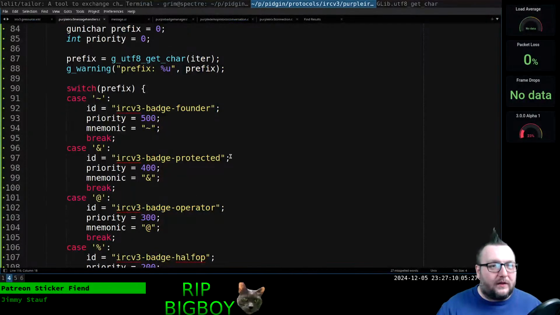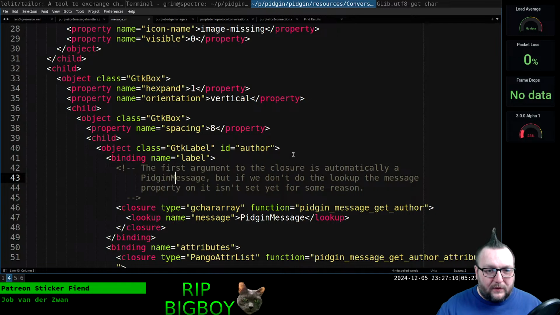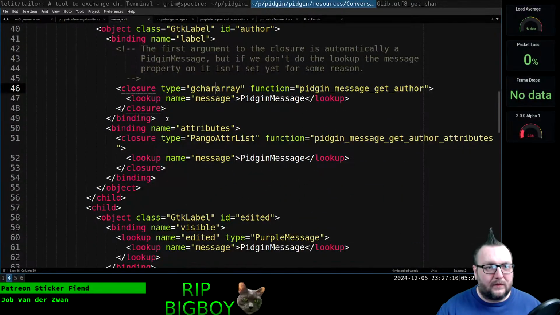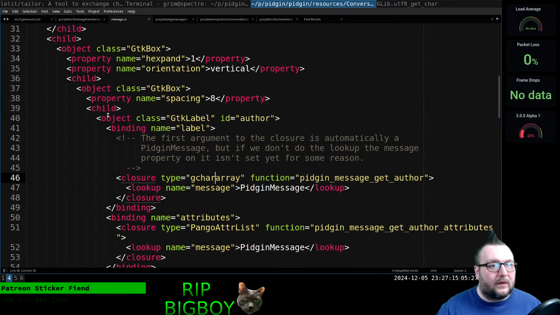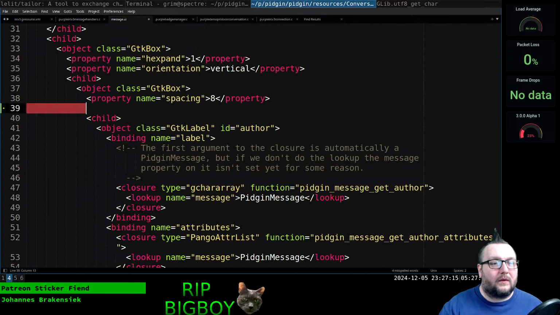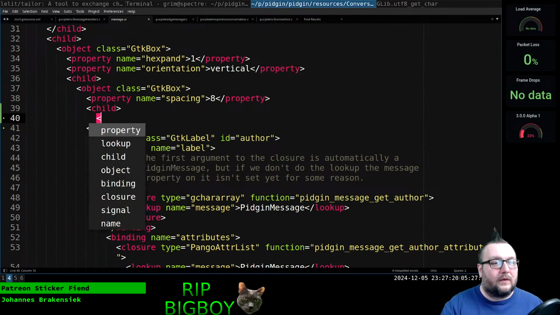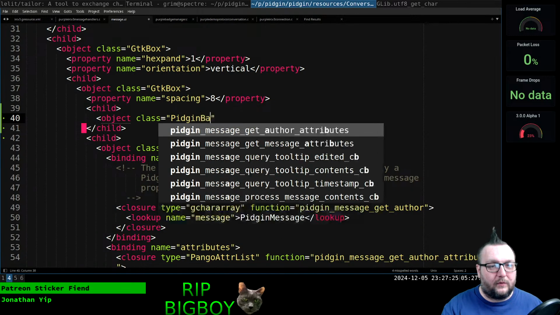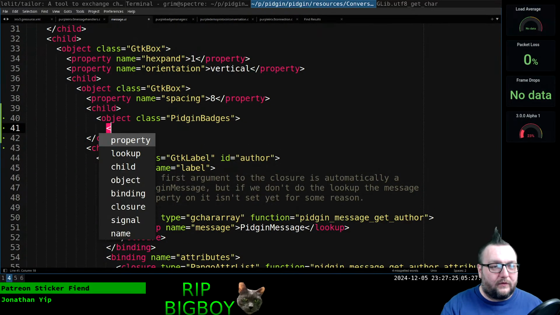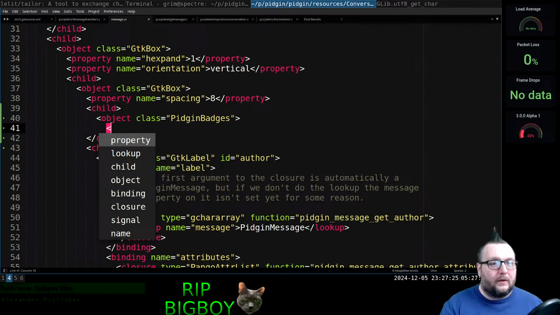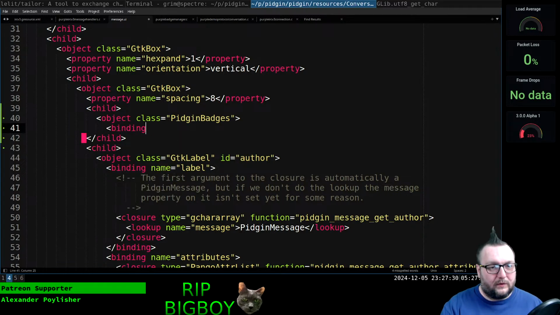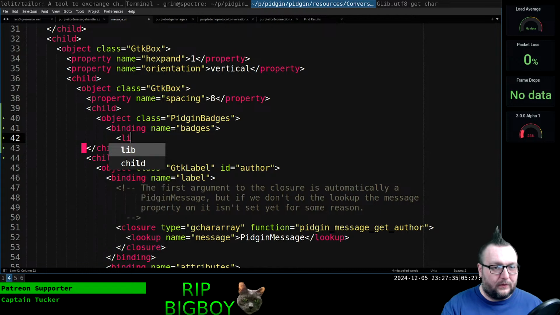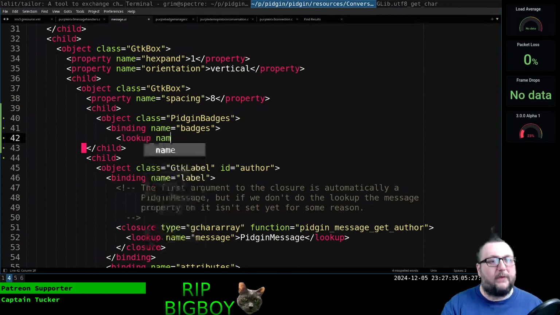All right. Anyways, the other part I wanted to do right now is child object class equals Pidgin badges. We don't give a shit about the name. Binding name equals badges. Lookup name equals badges.